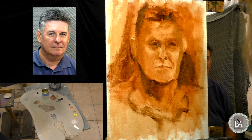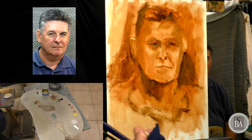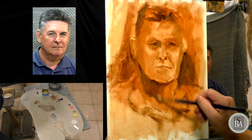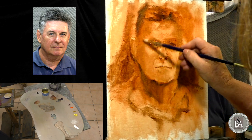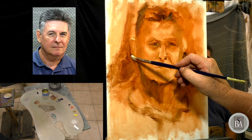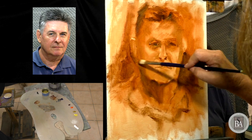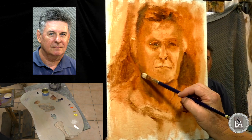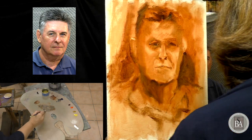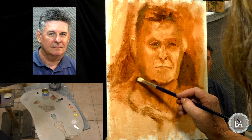Keep looking for the big shapes. I'll take a little dry brush, or a large dry brush, large for me, just to spread that around. And now I'm starting to think, all right, I've got some tones happening in here, but I also need to lose some edges. So where there's less edge, I will go for it. If you can get this part of your sketch really, really accurate, you find the rest of putting paint on for colour is absolutely easy.